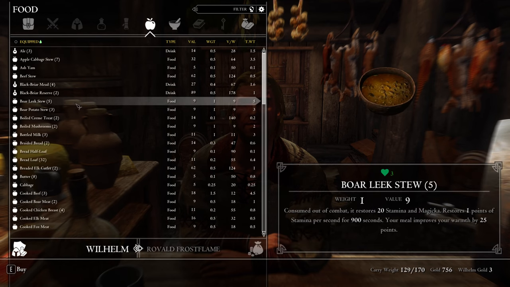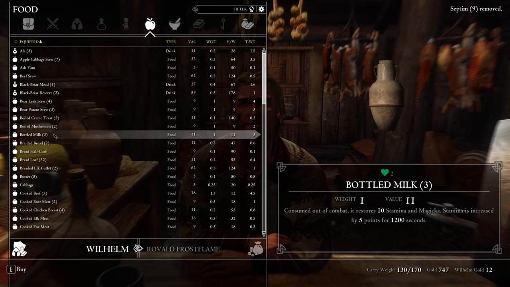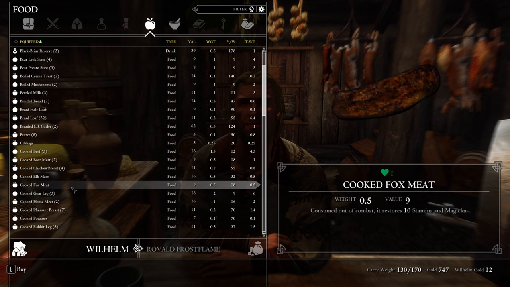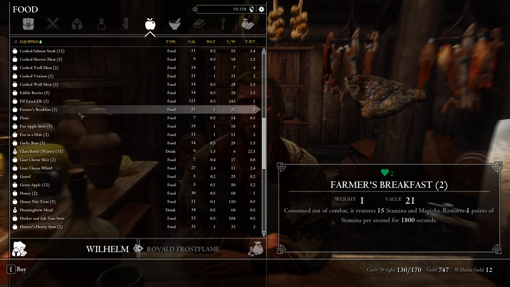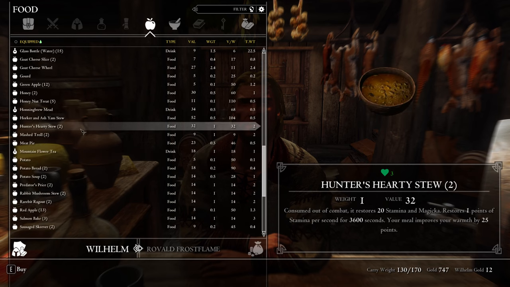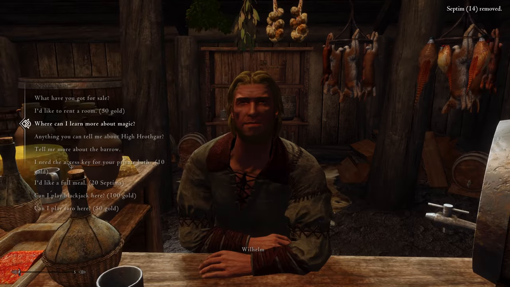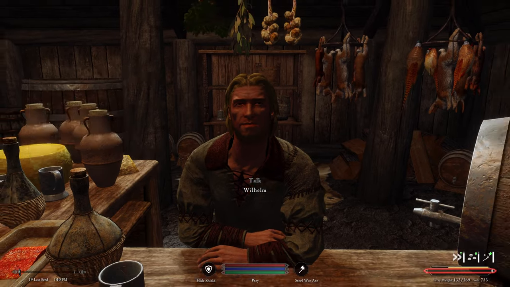Anything good? Boar leek stew? Sure, I'll take one of those. Anything else that's good? I don't know. There's so many frickin' foods that you can have in Wildlander. Hunter's hearty stew. Rabbit ragu. You know what? I just like the name of that, so I'll take that. Alright, cool. Thank you very much, Wilhelm.